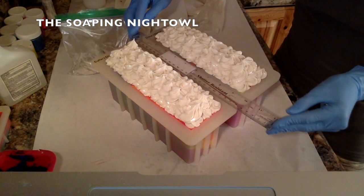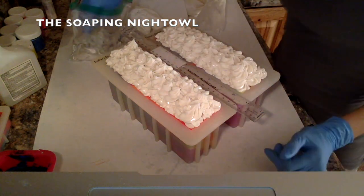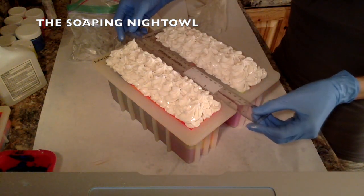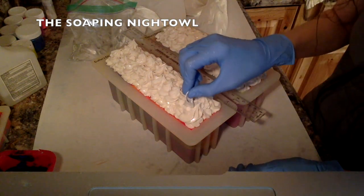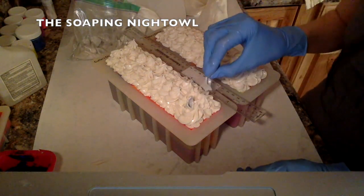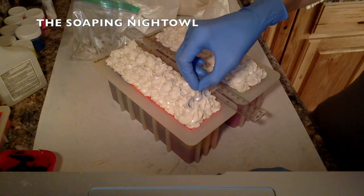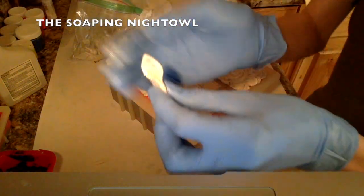Okay, so here we are. We are going to be placing the ears and the horns in. I put a ruler in between my two soaps there, as you can see, because you want it to be 1 inch apart for when you go to cut. So you really want to measure this part out. I don't have it marked on my molds, because I don't do it enough with embeds and everything. So this here, I did it this way. Now you could do, it's just a little tip.